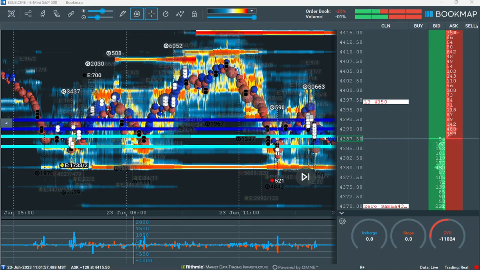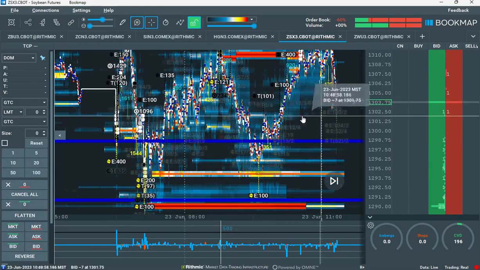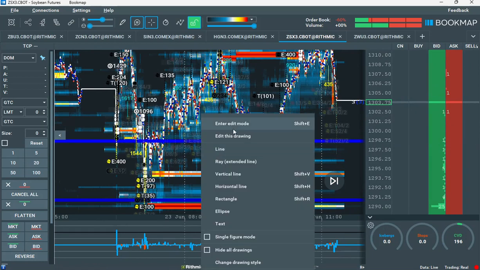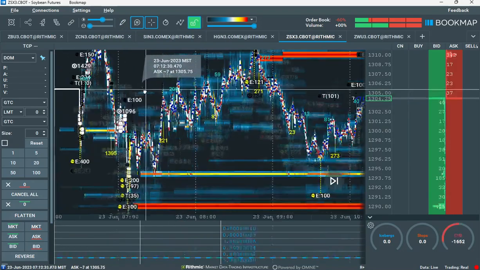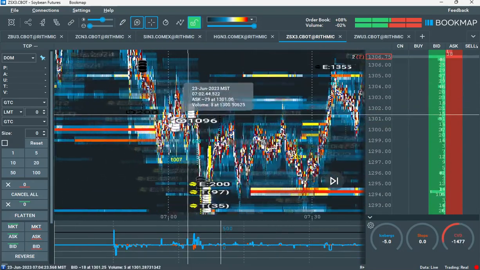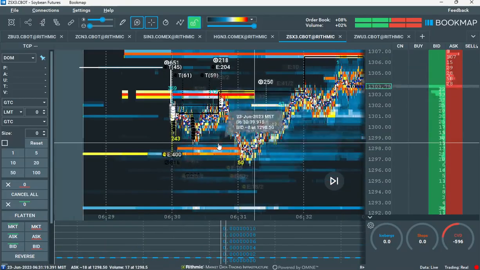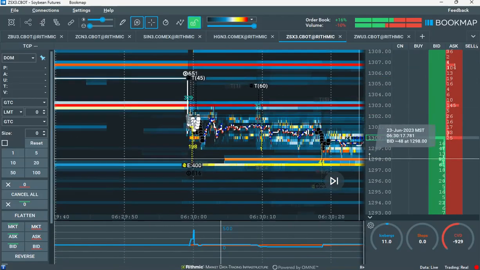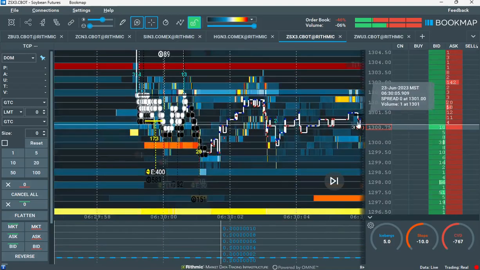So let's go to another iceberg example. It doesn't matter what market you're trading, it's the same stuff. Sorry, I already had this drawn. Let's get this out of here and do it from scratch. You just need to know the thresholds for your market. So if I was watching this, which I was at the time, this is the first area that came in. You can see here right at the open, 300 buy ice.